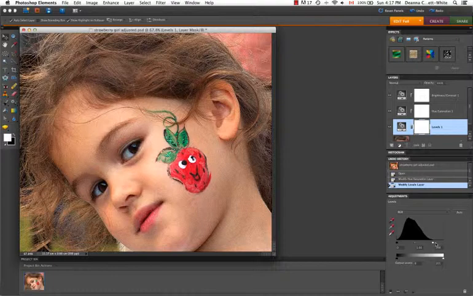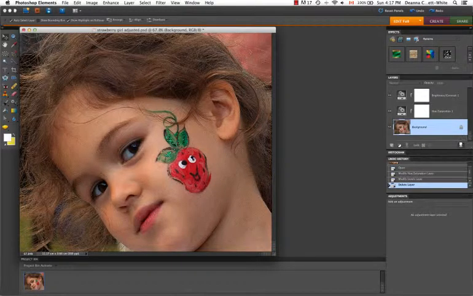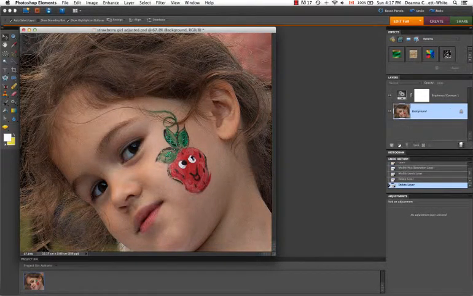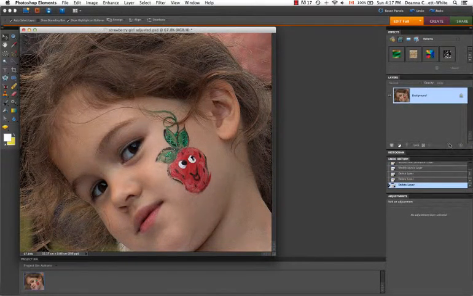One of the neat things that you can do with adjustment layers is to add a mask to the layer. We will get into that a little bit more in detail later, but what I want to show you is something that's pretty neat. I'm just going to delete these layers right here, and I'm just going to show you one little thing that we can do.